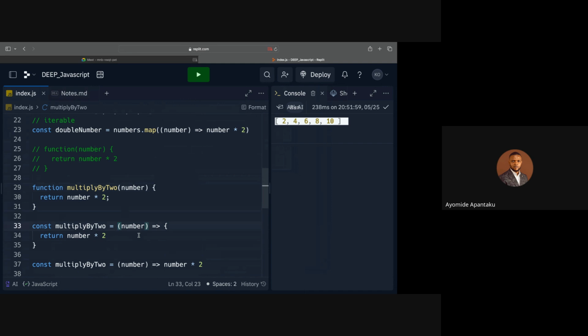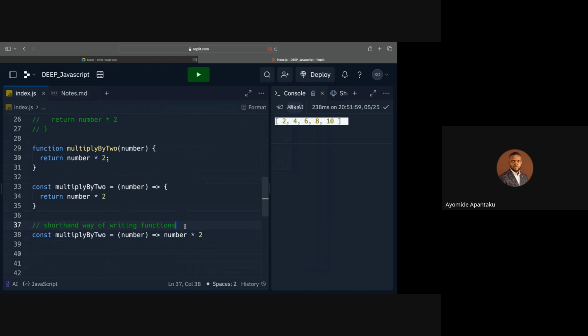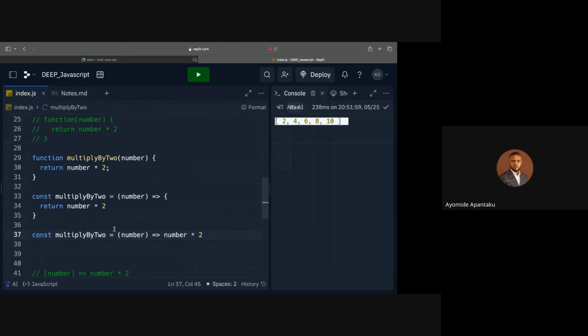So basically, arrow function is a shorthand way of writing functions, because you don't need to define everything explicitly. Once you use the arrow function, it knows that this should be returned by default. So I hope I was able to clarify everyone's question.